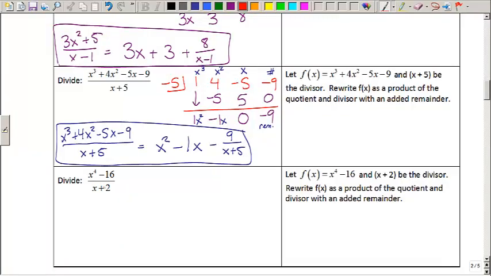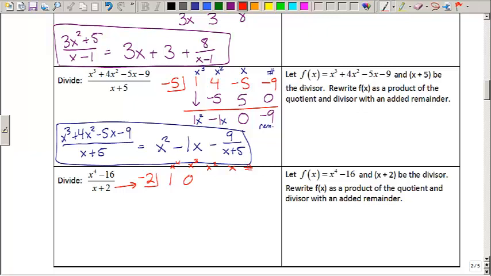On our last problem, we have a divisor of x plus 2, so inside the bar, I'm going to put the opposite of positive 2, or negative 2. Notice that I don't have very many terms on the numerator, or the dividend, but I do have a high degree. I have 1 x to the 4. The next term I have is a minus 16, which is a constant. But you need to fill in zeros for all of the missing terms. If I have an x to the 4th, you need an x cubed, an x squared, an x, and a number. You have to have all of those columns filled.